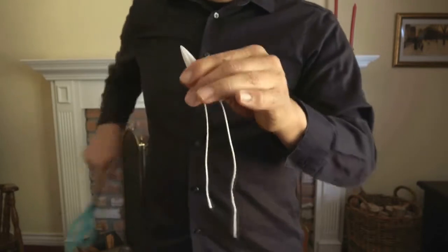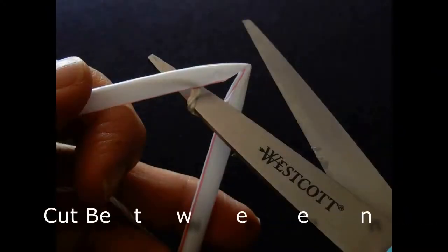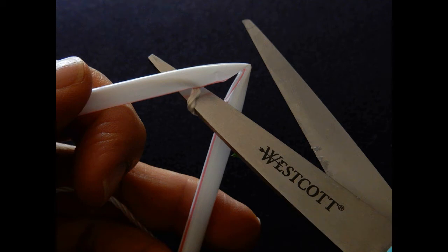So now there's a gap between the straw and the string, but spectators think that the straw actually contains the string. So you can see here where I'm cutting with the scissors. It's in between the string and the straw itself.